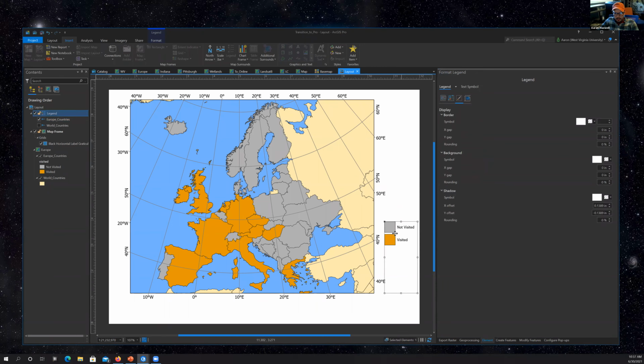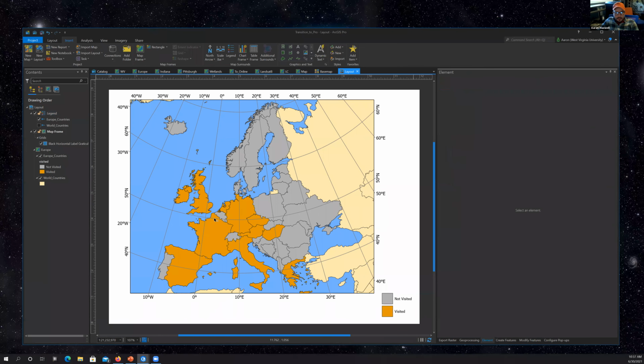There we go. So there we just have our two labels. I'm just going to move them down here. This is something I really think they improved. For turning off headers and stuff in a legend, you used to have to go into a ton of properties menus. Now you can just go over to this pane and turn them on and off, which I think is nice.